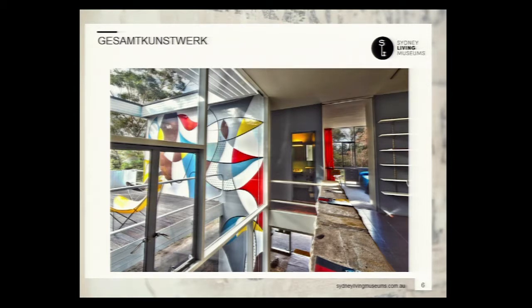It was the idea that the house could be treated as a totally integrated work of art. So the architect not only designed the house and the interiors and maybe the landscape setting, but also, if he didn't design the furniture, he specified and selected the furniture, and everything right throughout the place, right down to the kitchen china. So I think the Seidler House is a really good example of that, of Harry's hand in everything, down to the Rosenthal dinner service, the Eames chairs, the design of the mural, the position of the house in the landscape, etc.